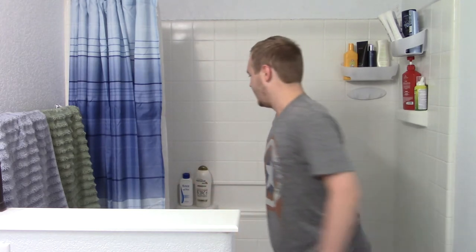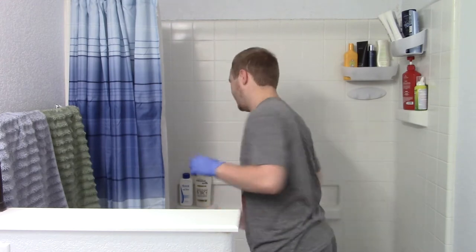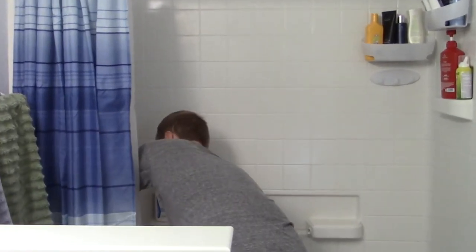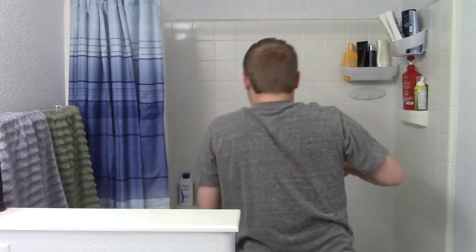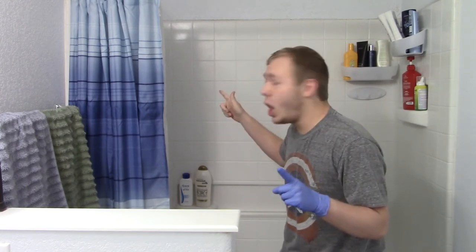Step two, turn on the water. Now, every shower setup is going to be slightly different, and sometimes it may take a little bit of experimentation, but you'll get it on eventually. And when you do, keep in mind that the water is going to be very cold at the start.